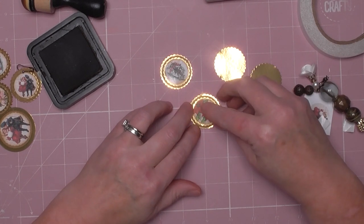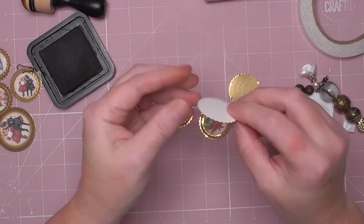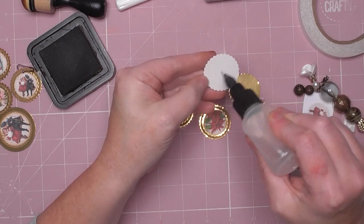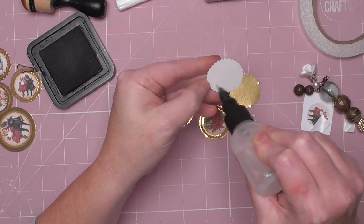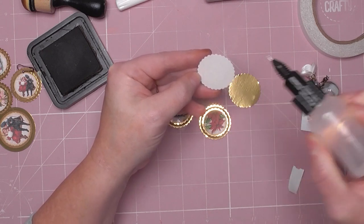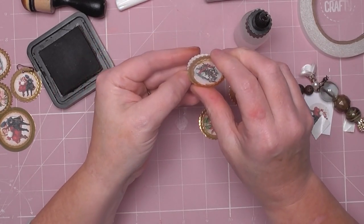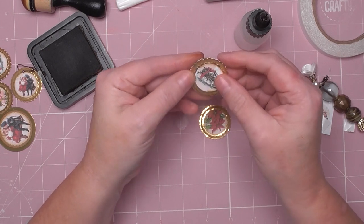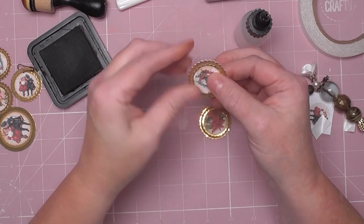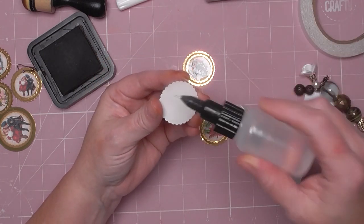It's only a little project, so I want to make sure you can see what I'm doing. That's that front done. For the two circles going at the back, it is best to use glue — just be very careful and use the finest tip glue bottle you've got so it doesn't splodge out. The reason we're using wet glue on this layer and not the others is that I've used a scalloped punch, and because it's scalloped I need to line it up, so I need some wiggle room.